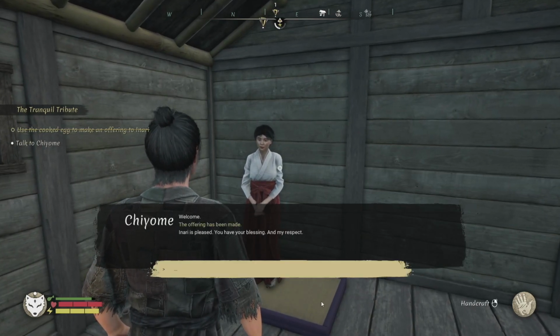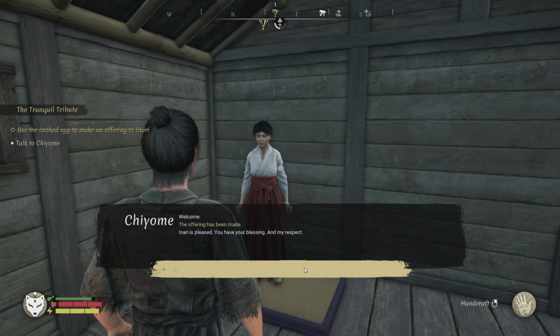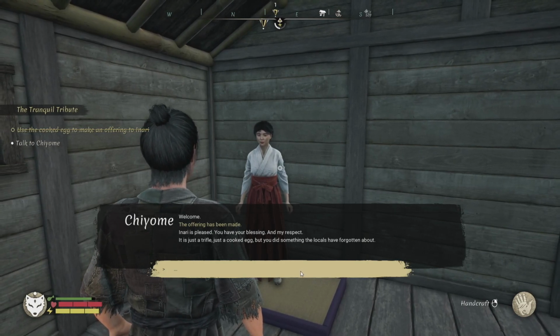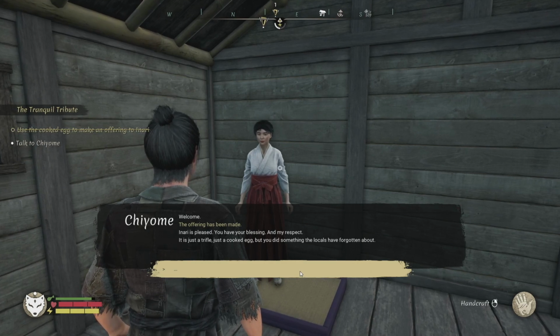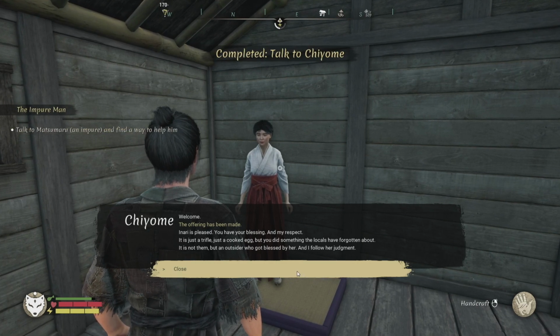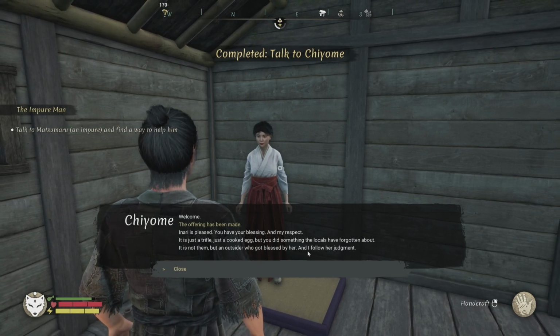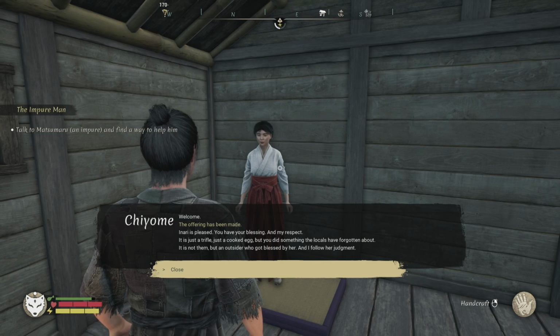Inari is pleased. You have her blessing and my respect. It is just a trifle, just a cooked egg, but you did something the locals have forgotten about. It is not them, but an outsider who got the blessing, and I follow her judgment.